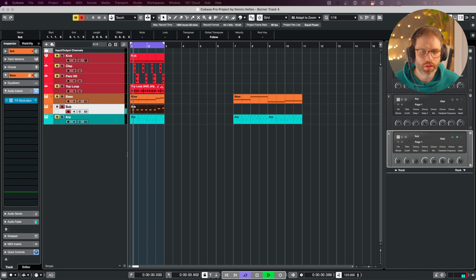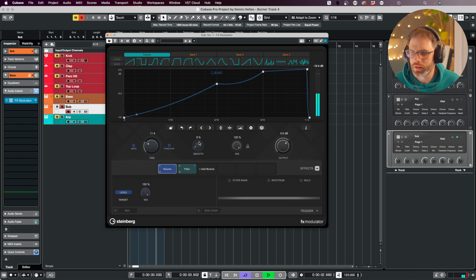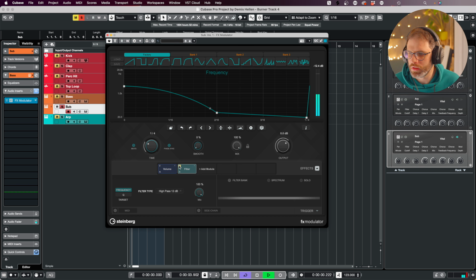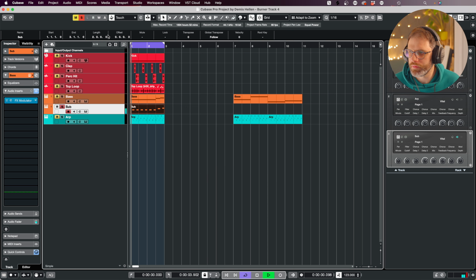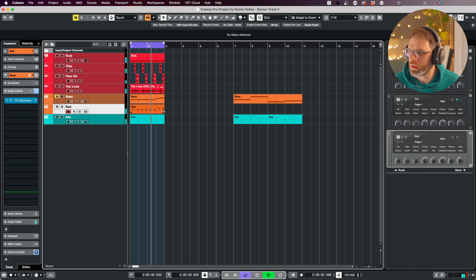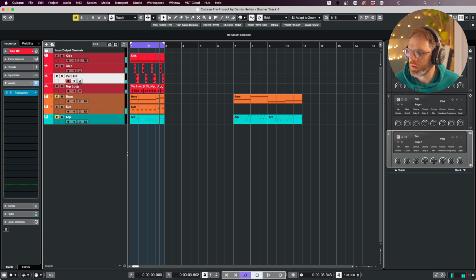We can hear some clicking on there, and that is down to this. So it's the filter. Just smoothing off the edges there, you can see. So this is just interfering a little bit.